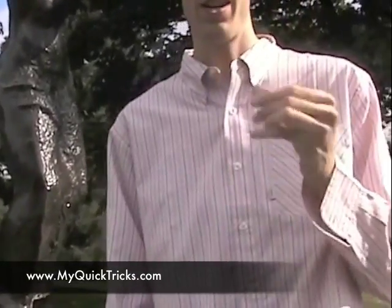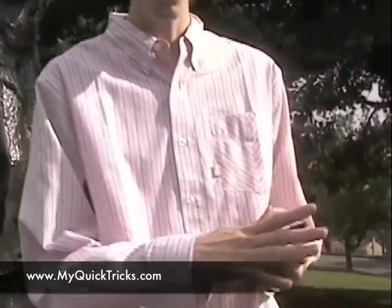Alright, this is Money Penny. Check it out. We got a quarter. If I give a little wave, it turns into a pen. But it's a magic pen. If I squeeze it hard enough, it'll actually stick to the hand. I'll show you how that works.